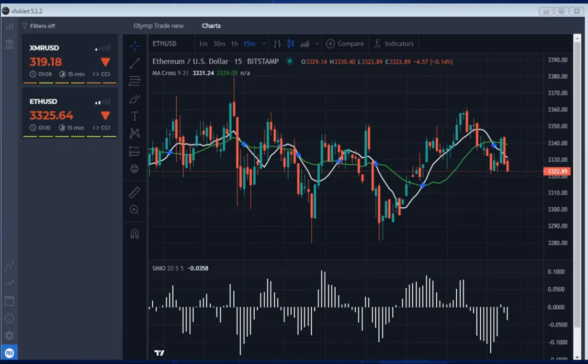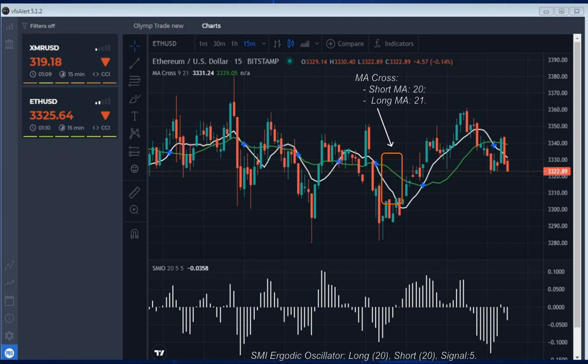Basic technical indicators work well on all cryptocurrencies, but you can improve the results using non-standard options. We look at the charts from TradingView in the vfxalert program. The crypto signal strategy uses two non-standard indicators. MA cross. Two exponential moving averages with periods of 9 and 21. The crossover on the price chart shows a change in the short-term trend. It is not recommended to change the basic parameters.